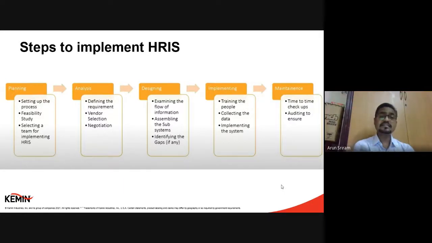Then the analysis is about which software to purchase. As I mentioned, if you have money, if you have the muscle power, you can buy from large established organizations who are selling this HRIS software off the shelf, like SAP Success Factors, Cornerstone OnDemand for LMS, and likewise.